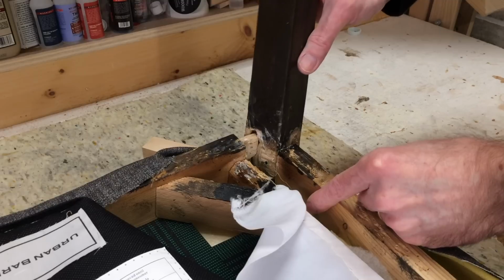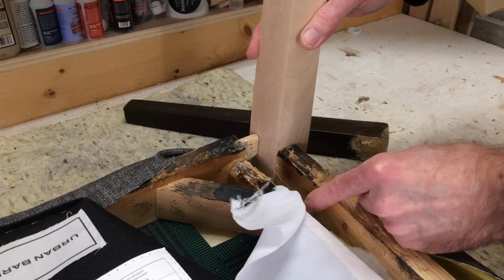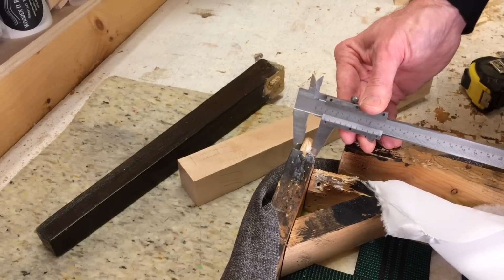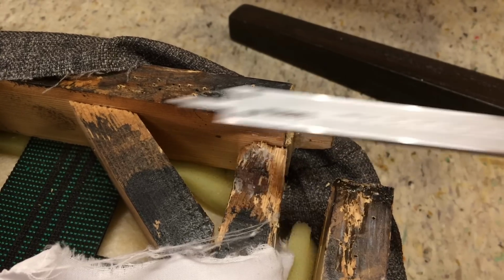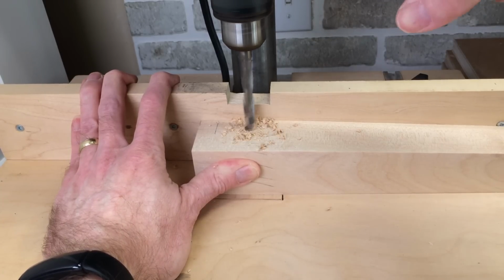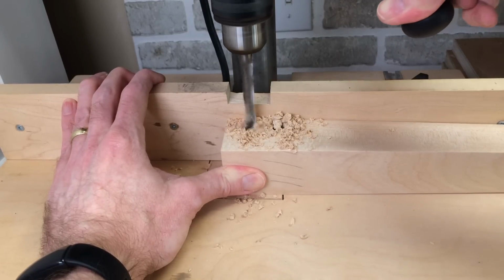I've really enjoyed working on various projects. It's the problem solving I really enjoy about this. Figuring out what is the real problem that I'm looking to solve and how do I go about doing that. I feel fortunate that I've got the woodworking skills to be able to tackle a lot of these projects, and that's why I share these projects on videos. I like to inspire people to look at what they can repair. If we can repair furniture and keep it from going to the landfill, I think that's a win.